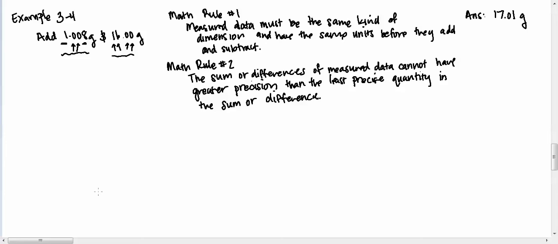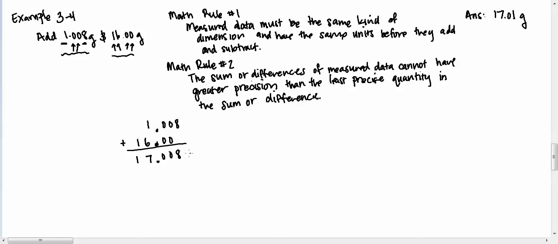So what I mean here is when you add these, you want to add these the old school way where you align the decimal points. I think we taught that to you back in grade school. So I'm going to add 1.008 plus 16.00. And then you add these straight up and down. 8, 0, 0, 7, 1. And you drop that decimal place down. All right, nothing new there. This is just old school adding.